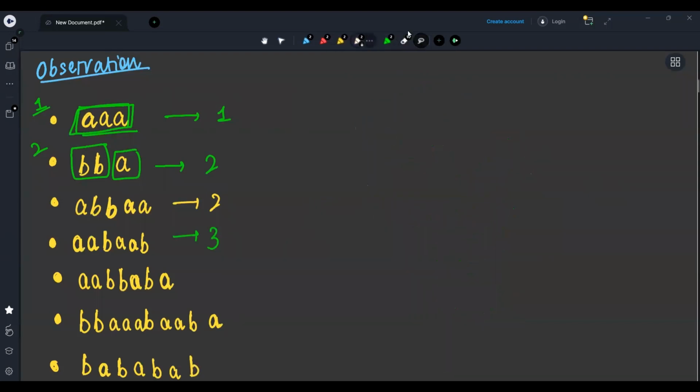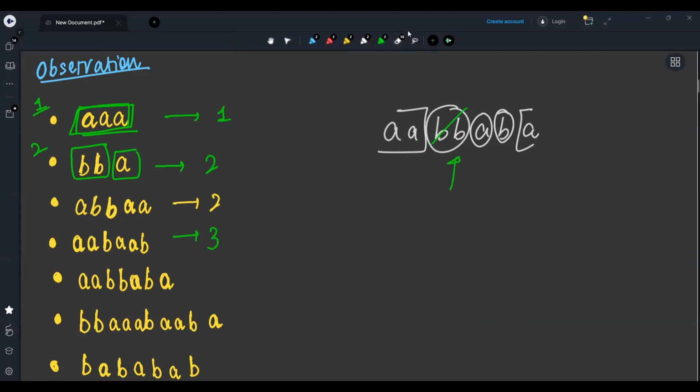Next string is AABBABA. Now let's remove, we have two corner groups. These are middle groups. Let's remove any one. Let's say I will remove this AAABA. Now let's say I remove this because I have to remove only a middle one. That will merge two groups and reduce our operations.